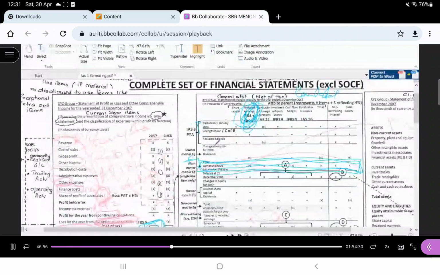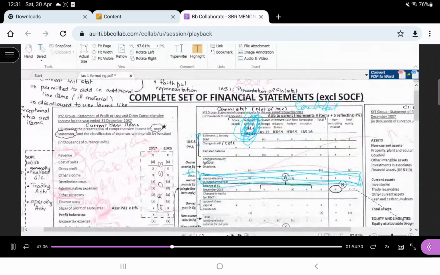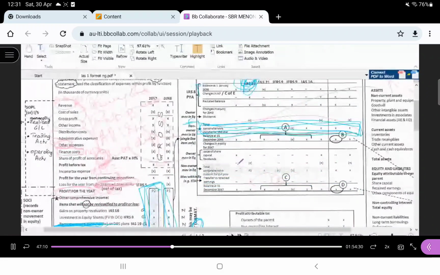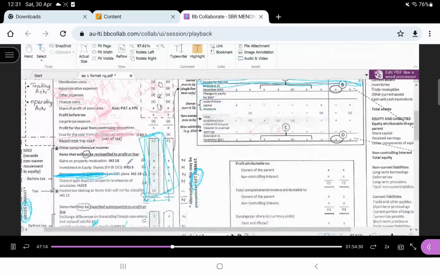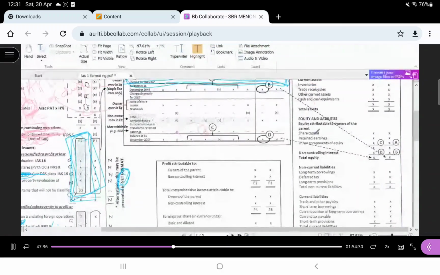You have opening, correction. So if I ask you, hey, which statement brings together owner and non-owner? It is the SOC. Owner, we can present line by line. Non-owner in a single line. Why single line? Because you already put it line by line here. Okay, and last, of course, this year's closing becomes next year's opening. All that you understand. Same repeat. And I've already taught you what is transferred to RE. So, where do the closing balances go to? You should know. See, OSC, go to OSC. RE, go to RE. And every other reserve goes to other component of equity.